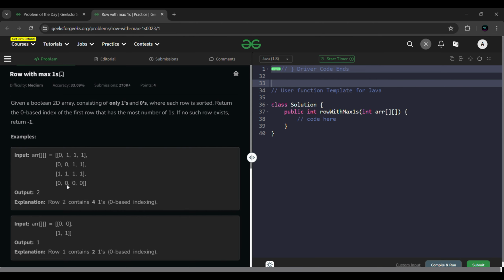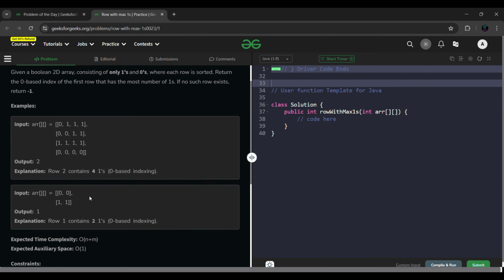When we come to the next row, we'll see that there is a value 0 here. So definitely the values in front of this 0 will be 0, and we don't care about what comes afterwards, because the row with the maximum ones is already noted, that is the 0th row. And one more thing, let us consider it as 0 here. So we have two similar rows. In this scenario, we'll return the answer which we visited first. That's the reason they have mentioned the 0-based index of the first row that has the maximum number of ones. So the first row will be this one. That's the reason we are returning in that way.